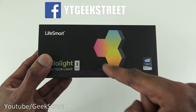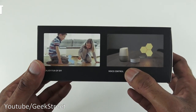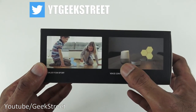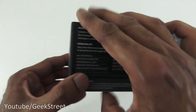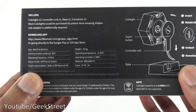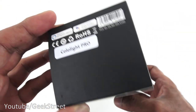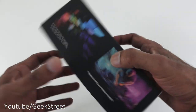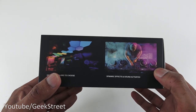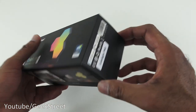Let's have a look around the packaging - comes nicely packaged with an image of the actual product. Voice control is noted on there as well, so it should work with Google Home and Amazon Alexa. Around the sides there are some details regarding the product and how it clips together, plus basic details and more pictures showing the product. Let's open it up and see what you get.